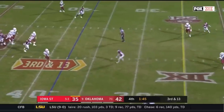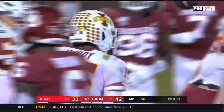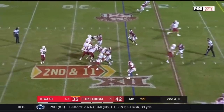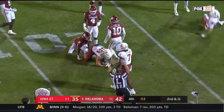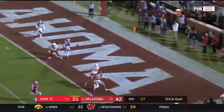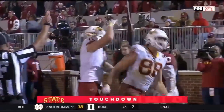Purdy scrambles, tucks it, makes a move — he's gonna get a first down. Brock Purdy making moves in the open field for 16 yards with a minute left. Purdy gets time, delivers to the sideline — he's got Kohler for his first catch of the day. On third and goal, Purdy lofting to the end zone — Kohler, touchdown! They've come all the way back.